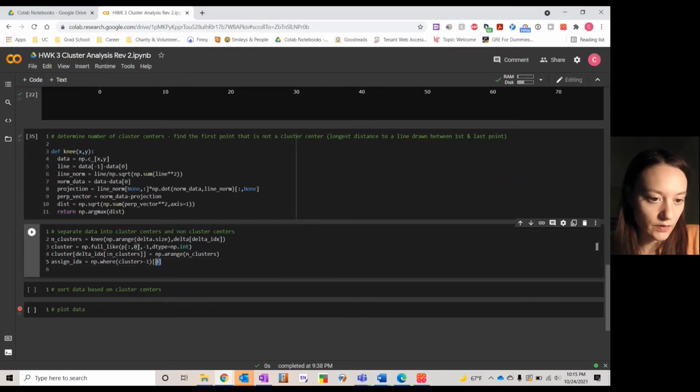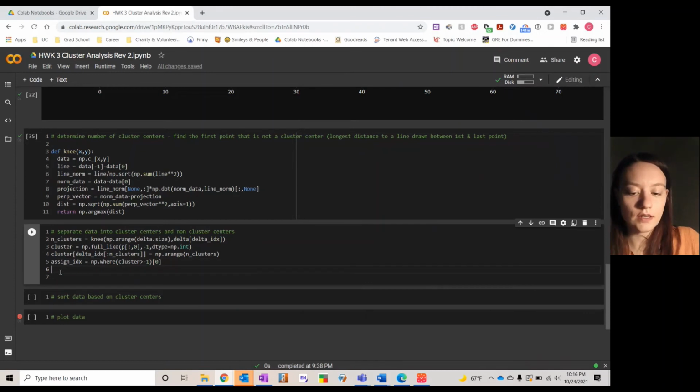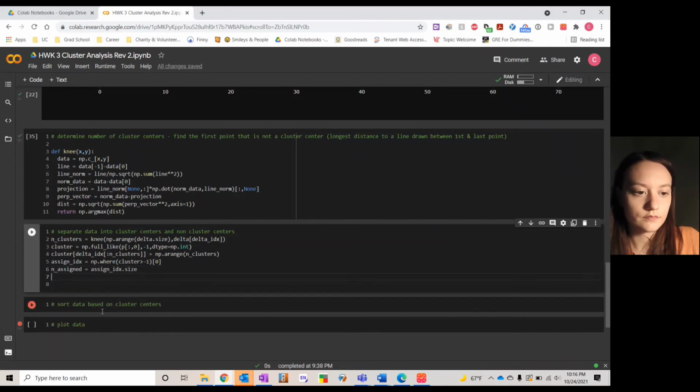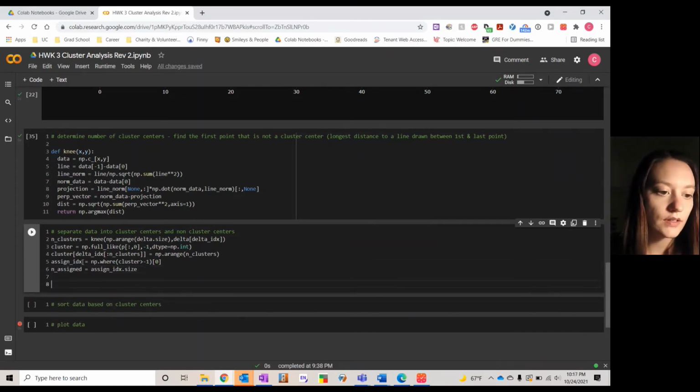We want to specify we're indexing at 0, so that we don't get a tuple, since this cluster is a 2-dimensional array. So now the number of values that we've assigned is the size of our assigned index. So we now have our index for our assigned values, which are our cluster centers.